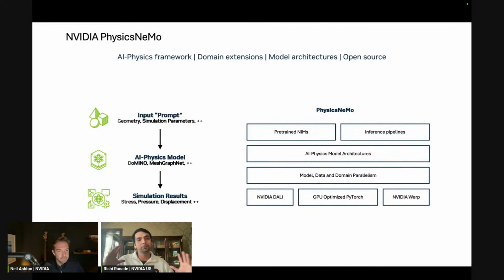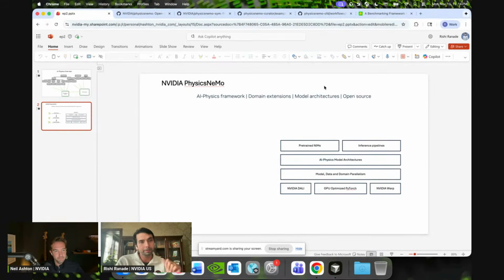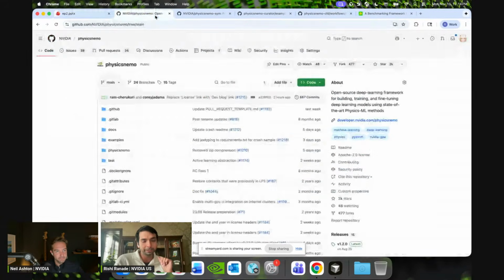To explain this in one line, it's a framework which contains all the tools, functionalities, model architectures, everything that is necessary for you to be able to train an AI model. So build an AI model, train that AI model, and deploy that AI model for your physics applications. Now, as promised, we'll jump into the code.